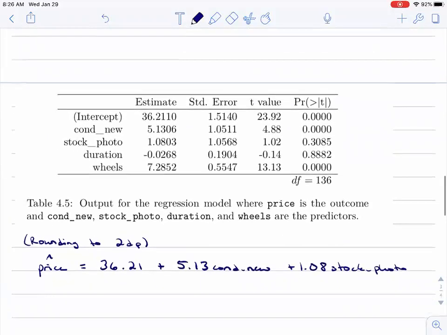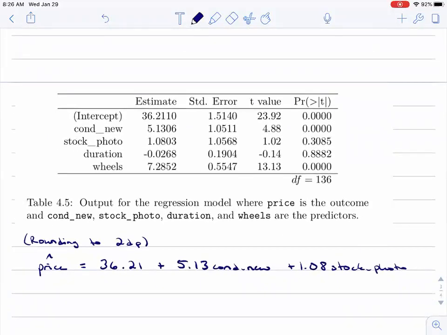Okay, a little bit higher price, maybe because they look nicer. But now we've got a negative slope for the duration, meaning the predicted value of the price is going to decrease the higher the duration is. So for each increase in the duration, the length of the auction, the predicted price is going to decrease a little bit. And then for the wheels, oh, it goes way up. Must be a helpful tool.